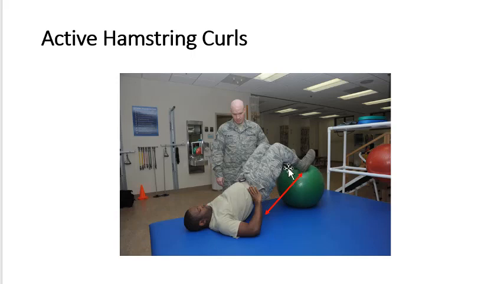Try to get your knees fairly straight when you push the ball away from you, but you're just moving it back and forth in small oscillations, 10 to 20 repetitions, until you feel your hamstrings fatigue. So those are some hamstring flexibility and strengthening ideas that you can work on. Again, if you have any pain, don't do these exercises. Check with a physical therapist or medical doctor before attempting them.